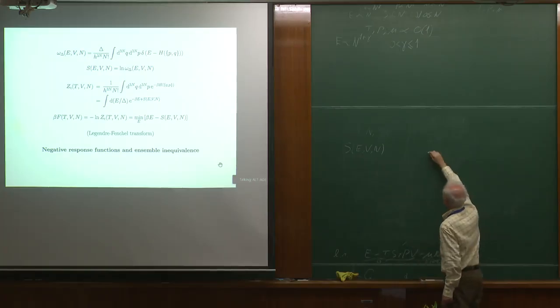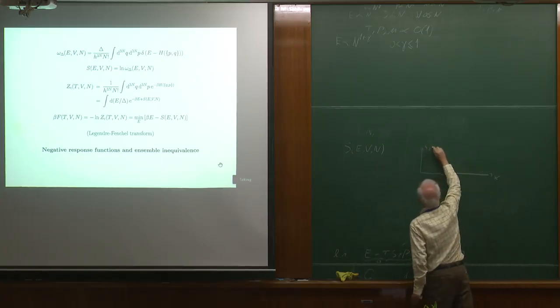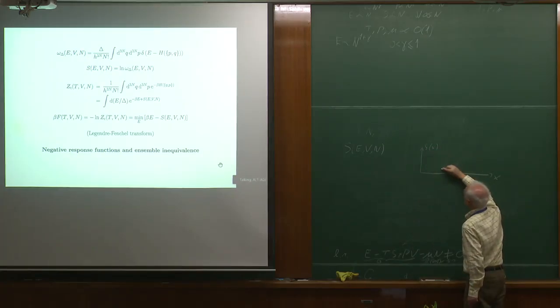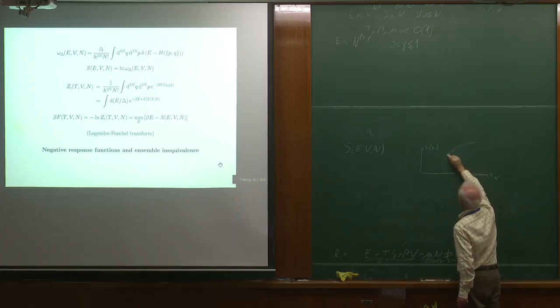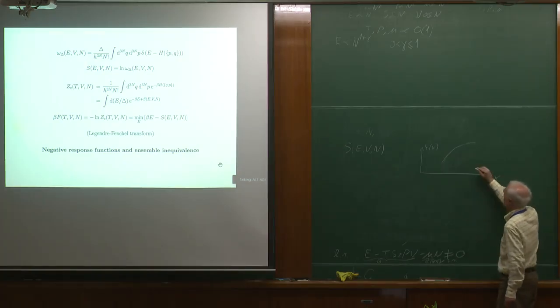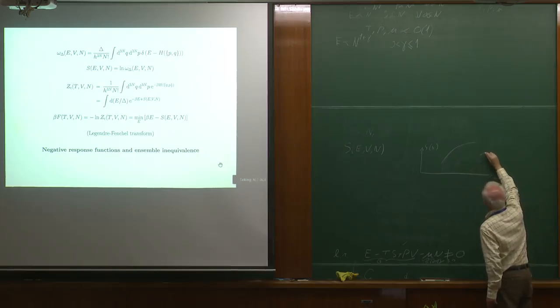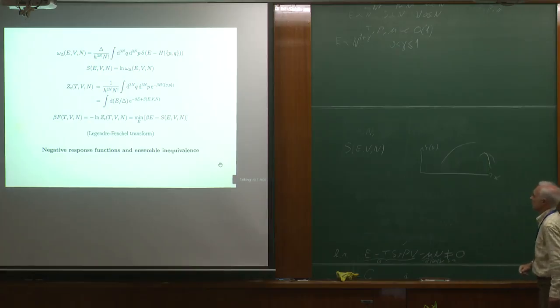What is the meaning of concavity? For example, if you have a continuous function with well-defined second derivatives, it means that the second derivative is negative. But the definition of concavity is not restricted to this. You can have a function like this, which has, for example, a discontinuity in the derivative here. This is still defined to be concave.